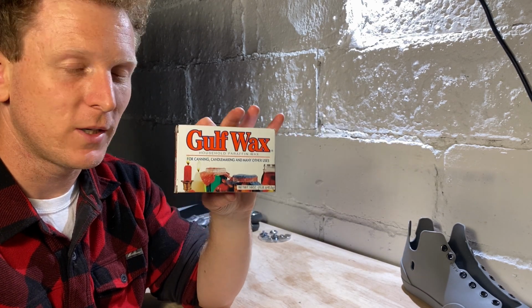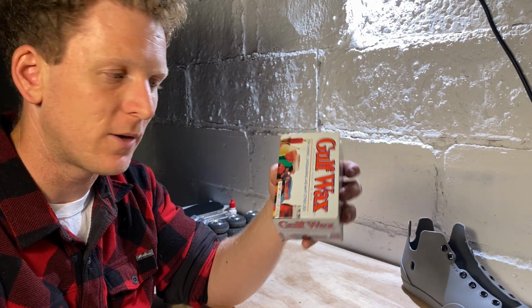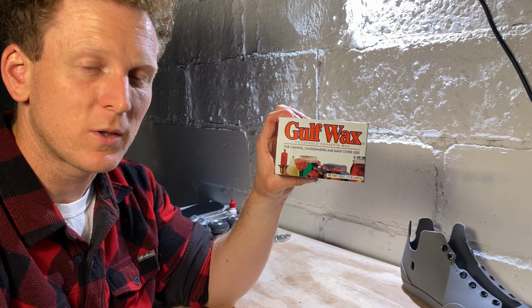I know when it gets hot in the summer, this stuff gets disgusting. You may need to mix it with something. If you do a little research, there's tons of wax formulas out there that you can mix together at home. Otherwise, you know, buy your favorite wax brand, whatever. But for this, we're going to be using golf wax.